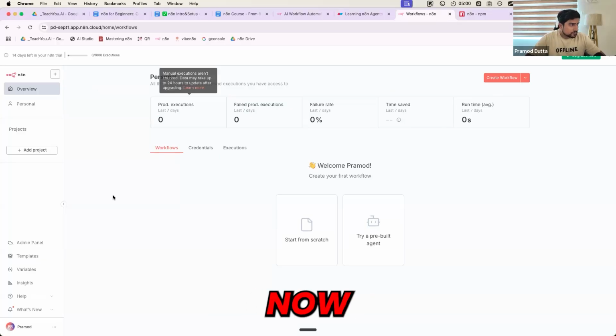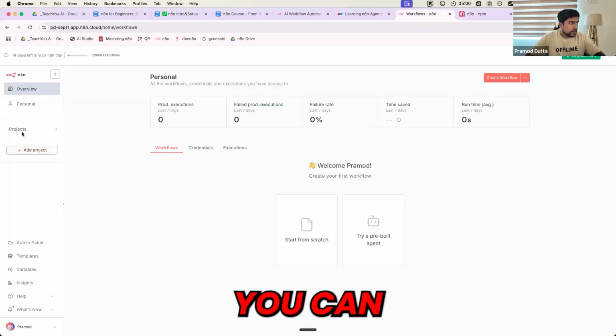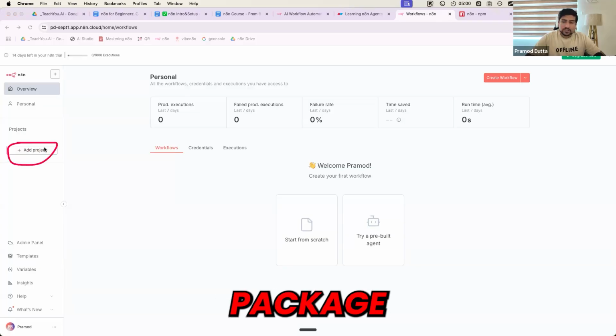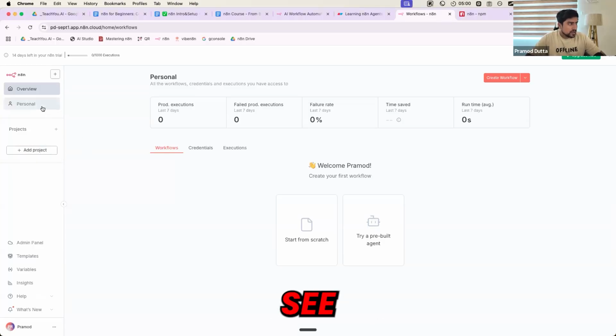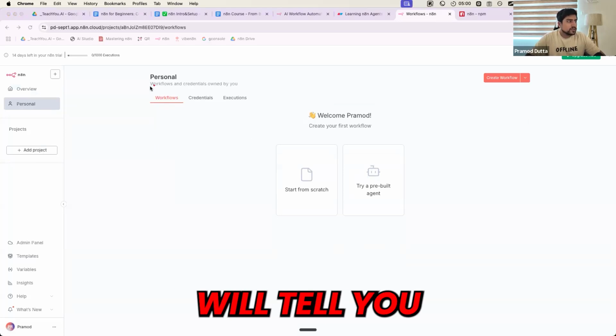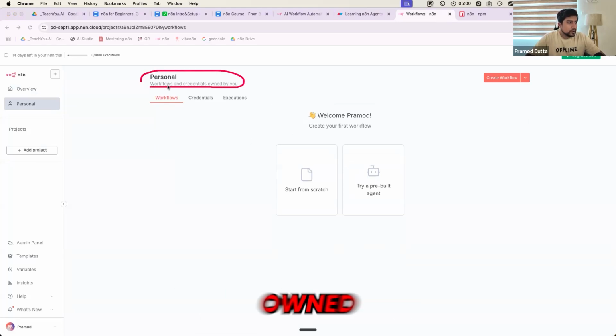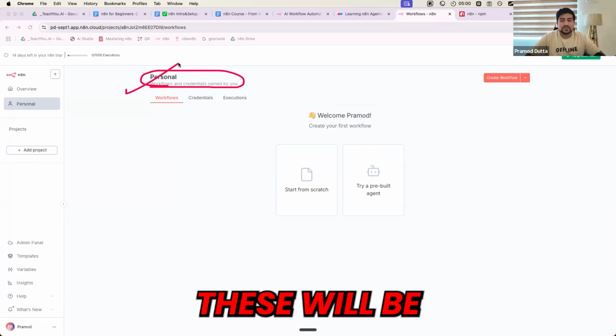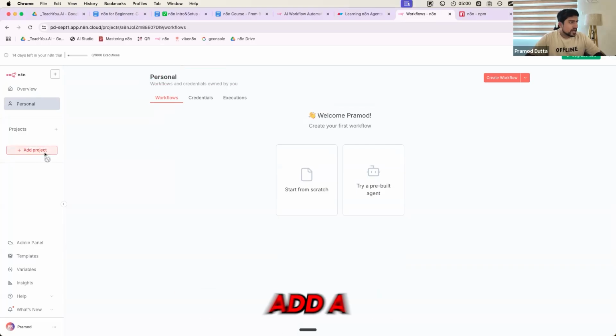Okay, now you can keep them in a separate package or separate folders also. That's why you will see an add project option in this case. If you go to personal, it will tell you that these are your personal ones, owned by you, right? Here you can add a project also.